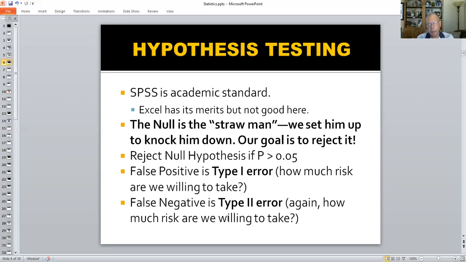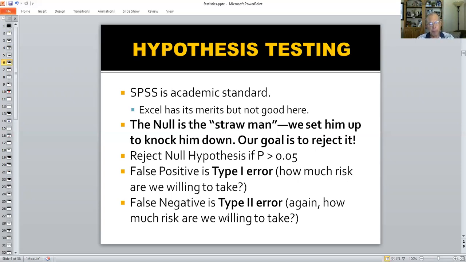Well, what we're doing in hypothesis testing is we come up with a thing called the null hypothesis, and maybe you've already encountered that. But what's interesting about the null, it's a straw man. We set it up to knock it down. Our goal is to reject it. See, it's kind of a backwards thing. We say, well, we don't expect anything to happen. That's our null. Meanwhile, we're snickering behind our back saying, yeah, but we really want something to happen. So we say we want to accept the null, but in reality, we really don't.